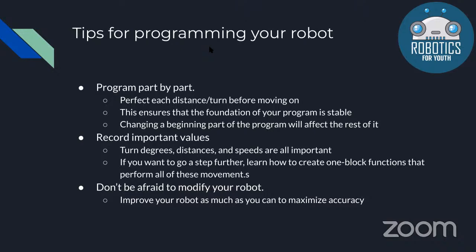You also want to record important values. 90-degree turns are something you'll probably use a lot. So you'll want to record the degrees that you use for your motors. You can also learn how to make my blocks, and then you'll be able to use the my blocks multiple times instead of rewriting it every single time.